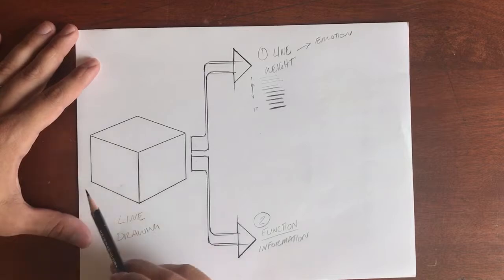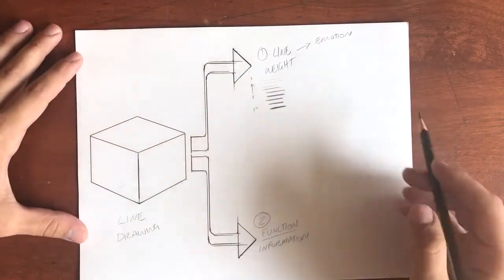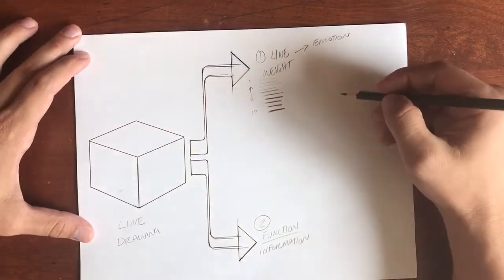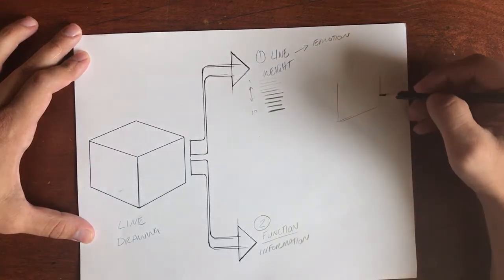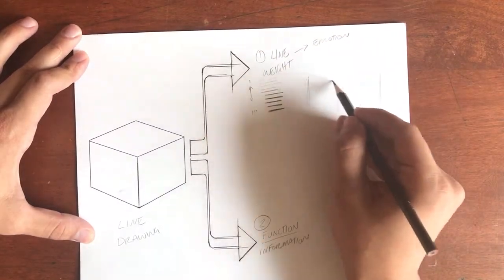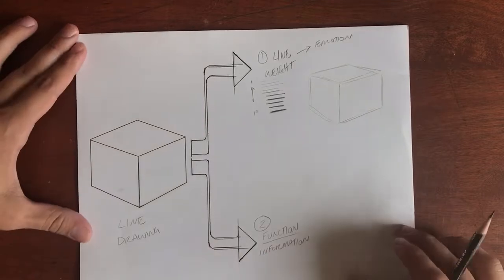So I'll show you. If we take this simple cube and say, okay, now we want to do a design sketch of a cube, and for the first step, we're just going to focus on the line weight, the emotional part of it. How would we actually add that in, okay? So you'll start almost with that line drawing, right? You really just want to outline it, say, okay, where's my cube going to fall on the page? You say, okay, it's here. Now, how do you use line weight?